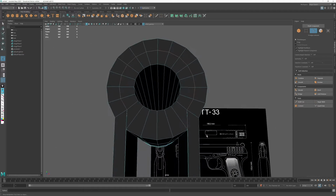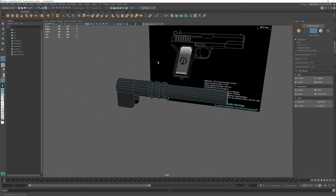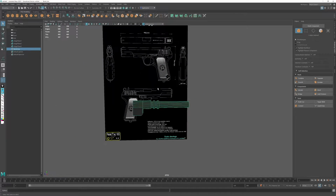This edge here is actually going to become of little use to me, and I'll end up removing it. But I'll leave this like this for now, and we'll call this the barrel. And so while I'm here, I'm going to go and delete my history, and I'm going to go give this a name. So this is going to be barrel underscore low. I'm already starting to implement my Substance Painter naming convention so that when I get there, everything is already set to go. Now, I have done this two ways in the past. I've done this where I just call it barrel, and once I make a duplicate, I would name one high, one low. But in this case, I'm just going to name it low, and the duplicates I will name high.